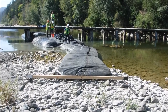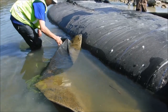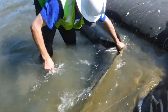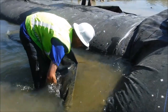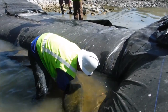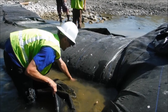The beam is wider than the AquaDam. We're pulling the seam that constricted the connection collar down to fit the smaller AquaDam. So this basically opens up the connection collar, loosens its grip on the smaller dam, and makes it easier for us to remove the small AquaDam.